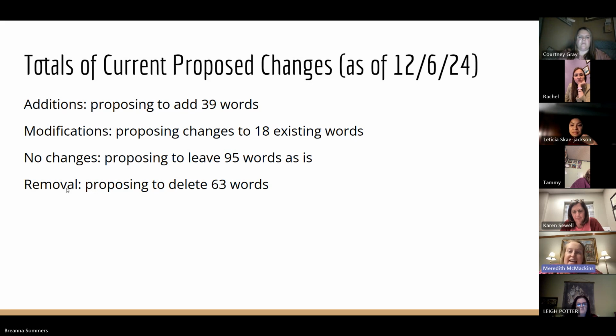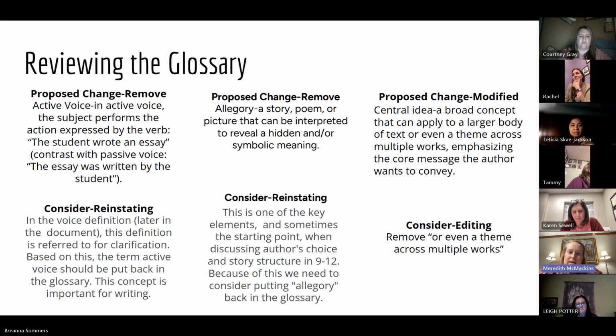But then the next slide, there are some words that we need to go back and review, just because of some things that have been noted. For instance, the very first one is active voice. And so what I did was each one of these glossary terms, the top is what our decision was when we were final with the SDC in-person meeting, and then below it is maybe what we should consider.